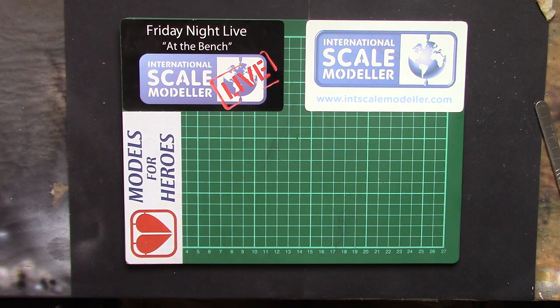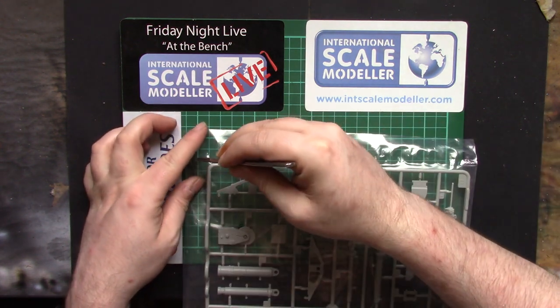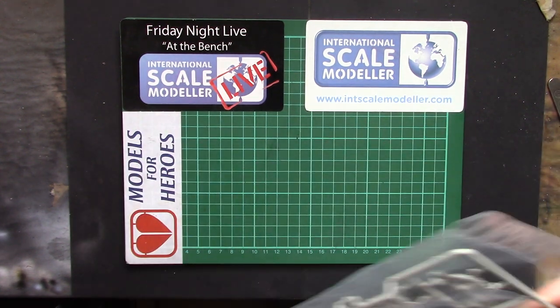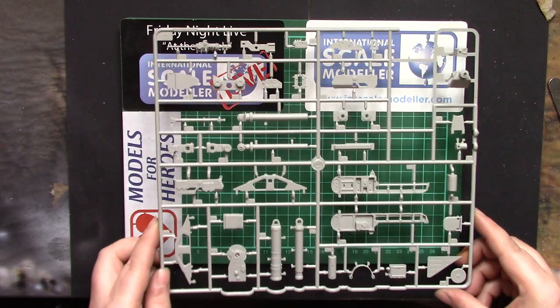I'm likely to be building this fairly soon, as soon as I clear something off my bench. And that could be as quick as putting a flat coat on something, or finish polishing something. Anyway, next sprue.